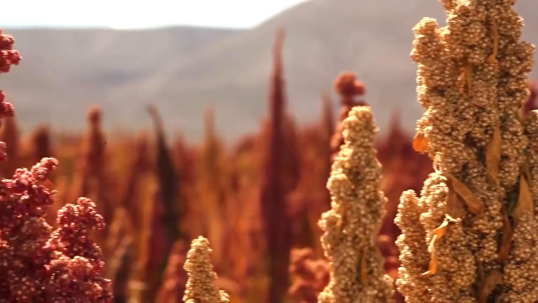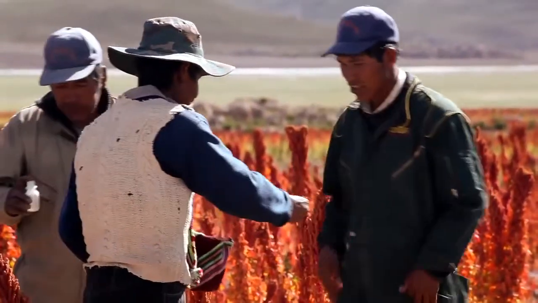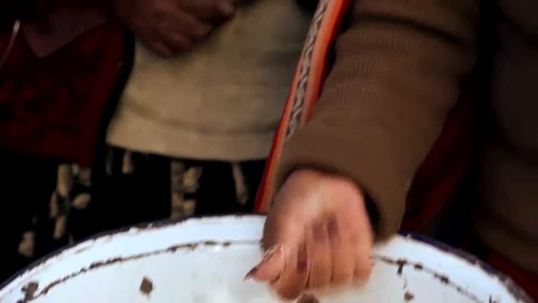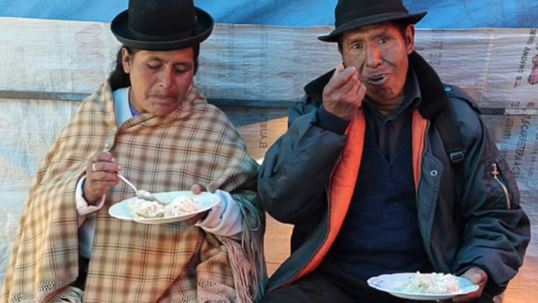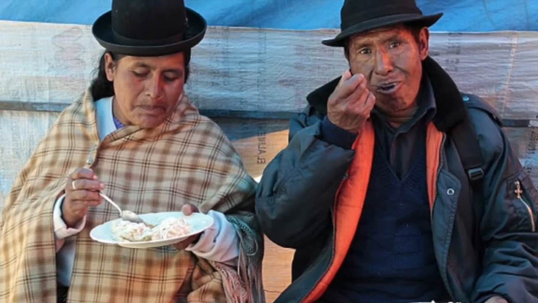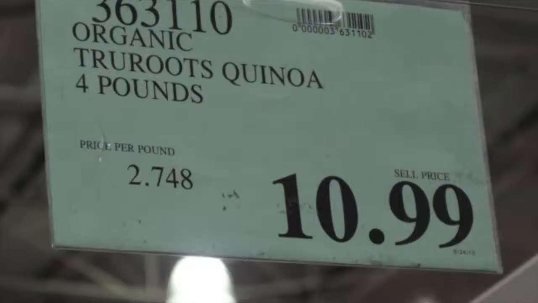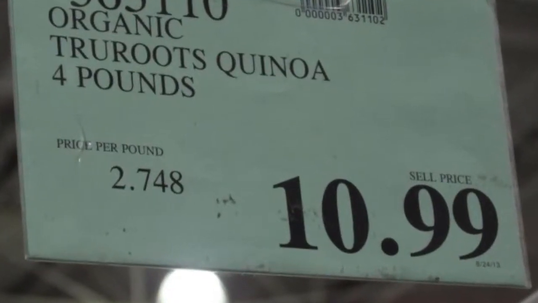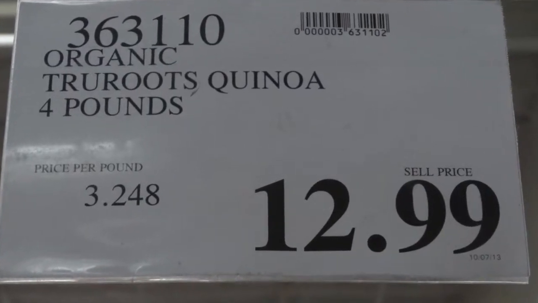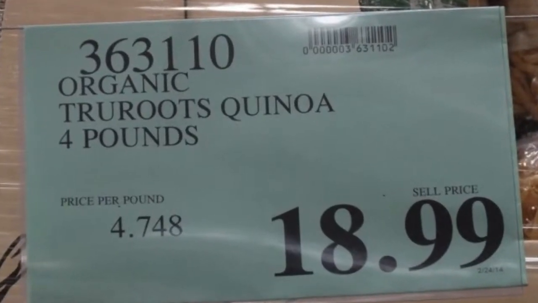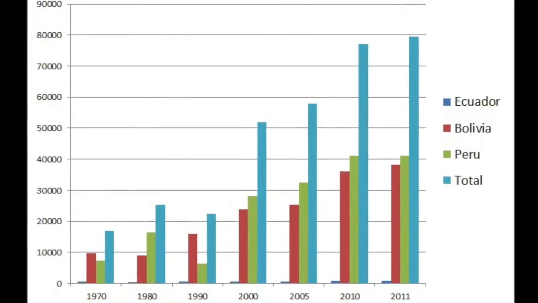Families have had to turn to unhealthy options in replacement of the superfoods, such as egg noodles and rice. Much to the older generation of Bolivia's disgrace, younger children are growing to prefer egg noodles and beginning to forget the taste of quinoa. This has left the country fearful of malnutrition, a struggle the country has faced before. According to the New York Times, the shift offers a glimpse into the consequences of rising global food prices and changing eating habits in both prosperous and developing nations. While quinoa prices have almost tripled over the past 5 years, Bolivia's consumption of the staple fell 34% over the same period, according to the country's agricultural ministry.